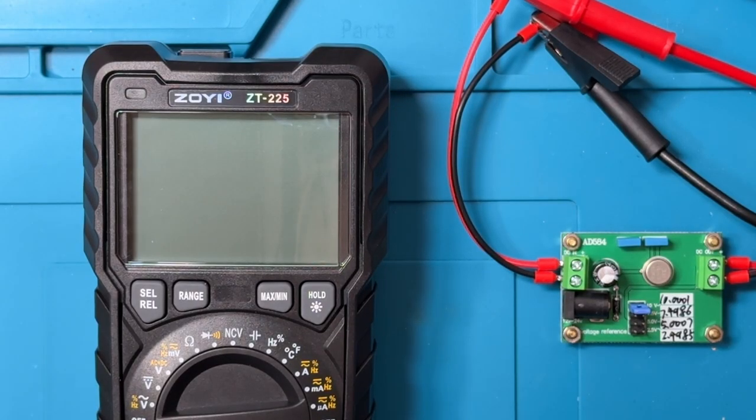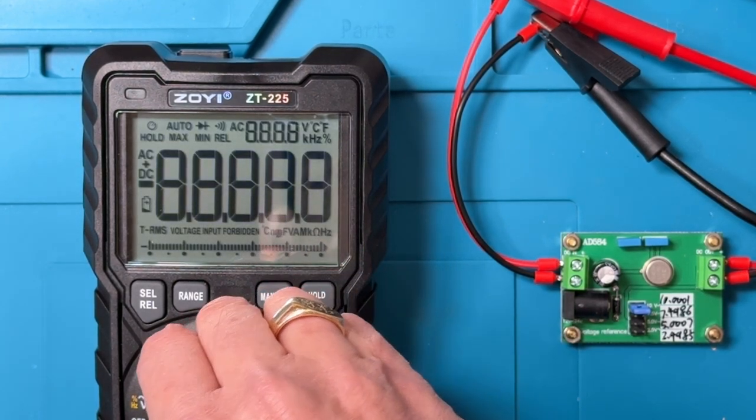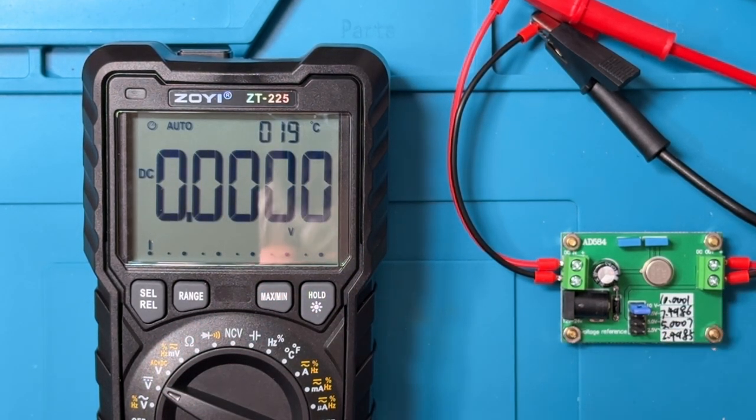First, we're going to look at DC voltage. If you've seen some of my earlier videos, you may have noticed that I've switched to using some reference sources for my multimeter reviews rather than doing comparisons against other multimeters. And so that's what we're going to do for voltage. I haven't turned on the reference source yet, but I will.